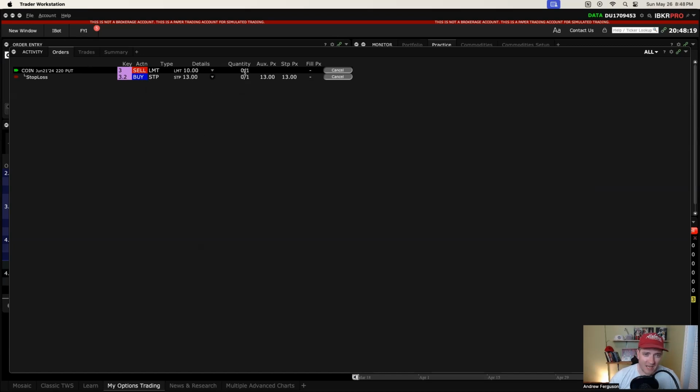Once this price is accepted, it goes into your portfolio. This stop loss trade gets tacked on right along with it, and you're good to go. The big thing is understanding that when you put this in, they're tied together. So if you were to go and close off this trade in the portfolio after a couple of days for profit, this trade would be just a buy order when you're going to close it off, and this stop loss would just get closed off automatically. It wouldn't be in play anymore because you'd be closing off the trade for a profit. It's only going to execute when you hit that $13 price movement on the contract.